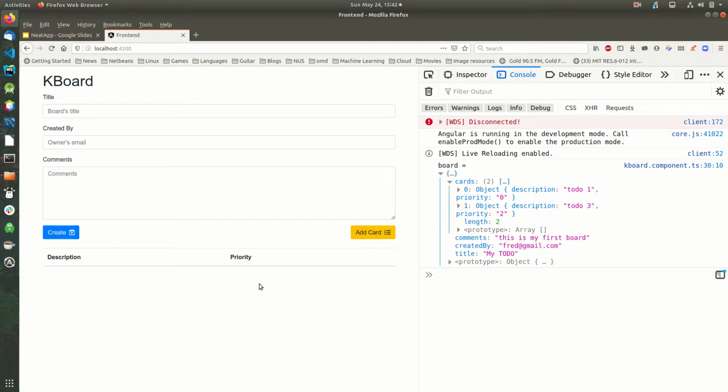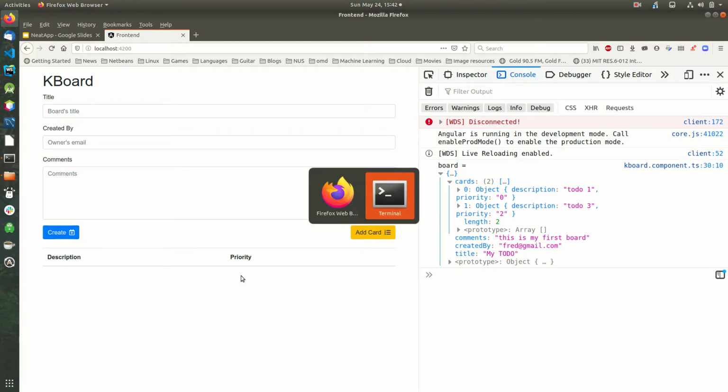Okay, so just before we end this episode, there are some really ugly things here, like this table header here. What would be really nice is that if there are no bot, we shouldn't be seeing this. So we should probably have a message that says you can add some card to the bot.